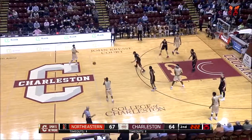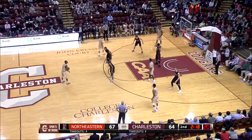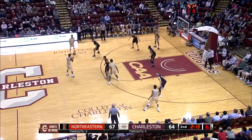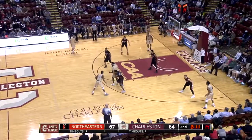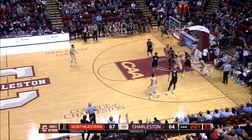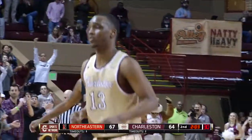Joe Chile jogs it into the front court. Over to Grant Riller, back to Chile. Earl Grant right in front of me, directing traffic. Joe has it, over to Grant. Grant back to Joe, top of the key, works around that screen. Joe still has it. Joe drives, right baseline, shot up, shot is good! Joe Chile with the kiss off the glass, and Charleston now down by 1.